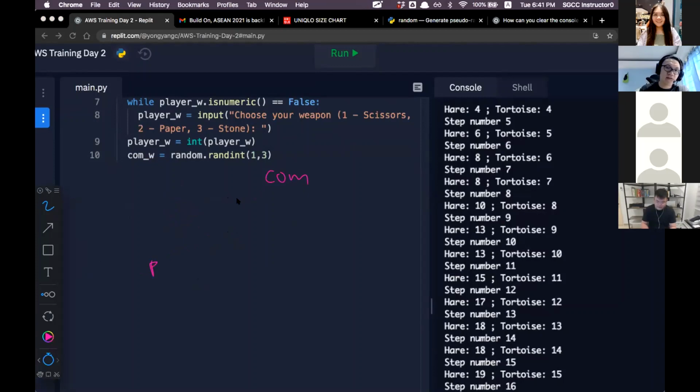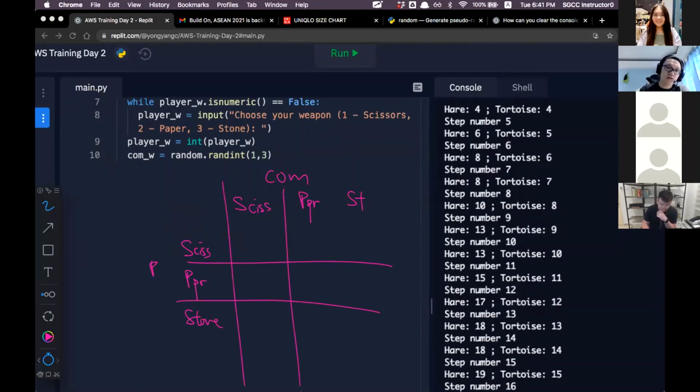I have scissors, paper, stone, same here, scissors, paper, stone. There is a total of 9 outcomes. So if we were to do the normal way of if, elif, else, there's like 9 conditions to write, or at least 8.